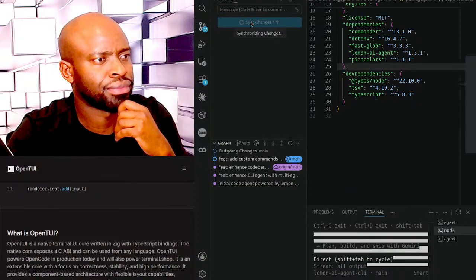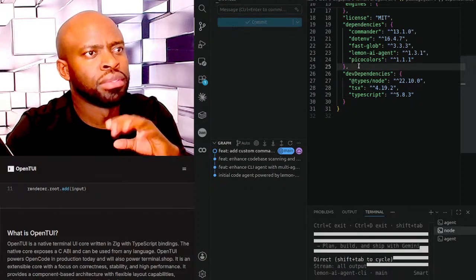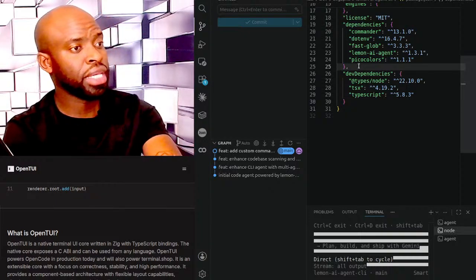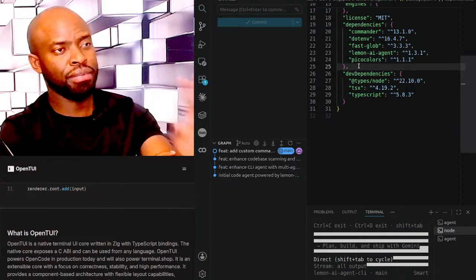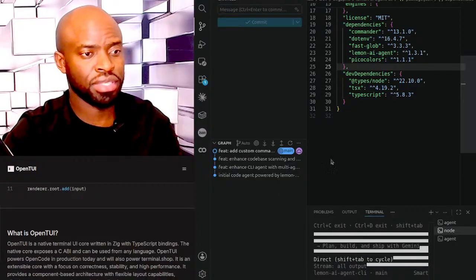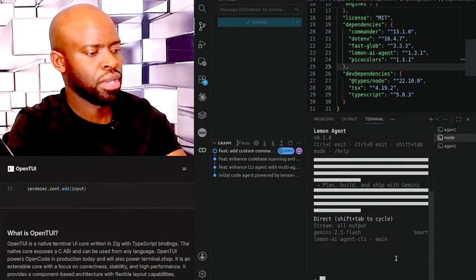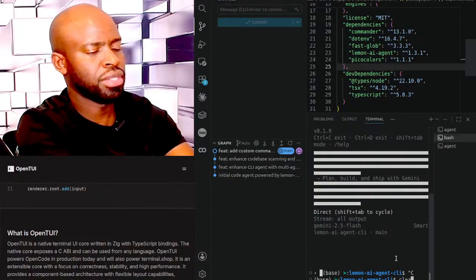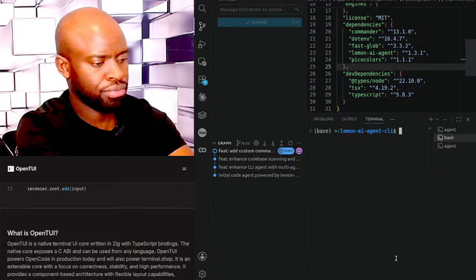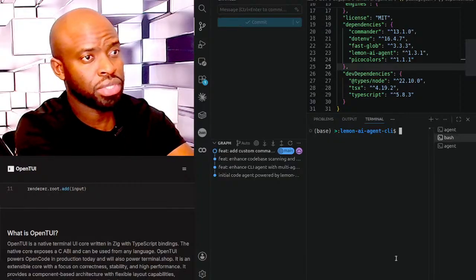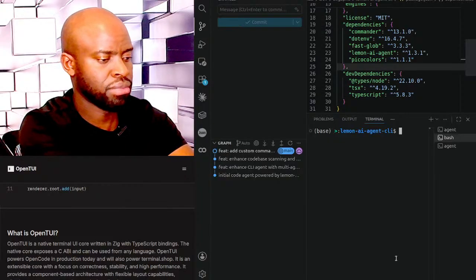Boom. So there is no Ink, there is nothing. This terminal here is still using our initial simple terminal.